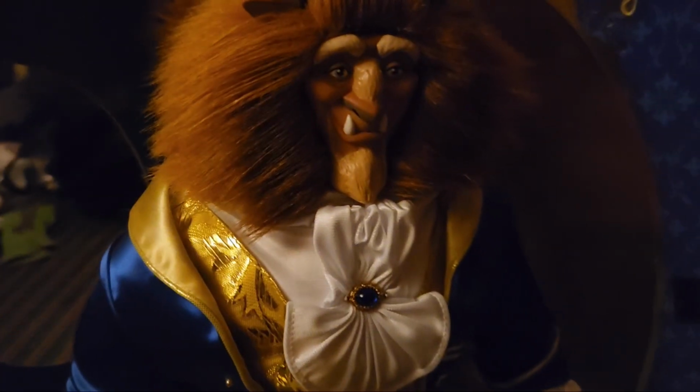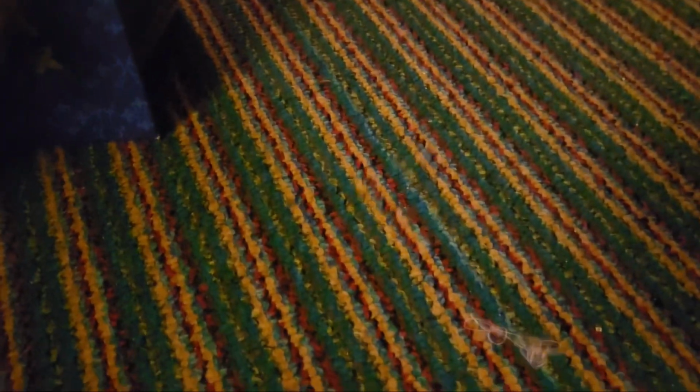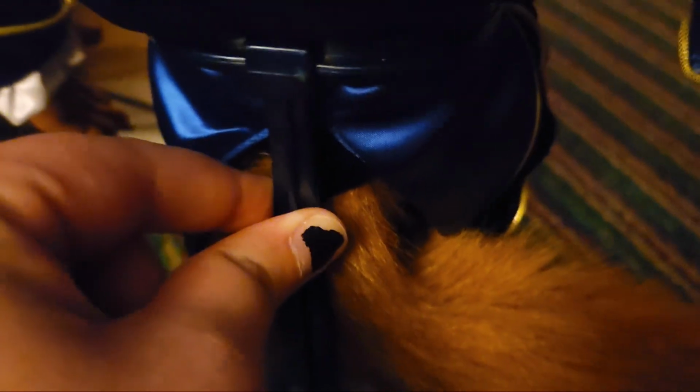I'm gonna put his stand together and see what that yields. Okay, here's him on his stand, looking longingly down at this string and my scissors. And this stand was really interesting because I don't know how many doll stands you've seen in your lifetime, but this is a particularly short back to the stand, and this does not go down any further or come off. Once it is on, it's on.